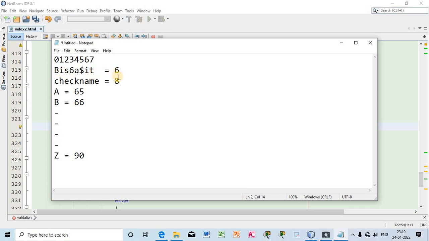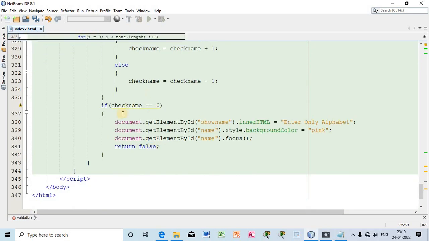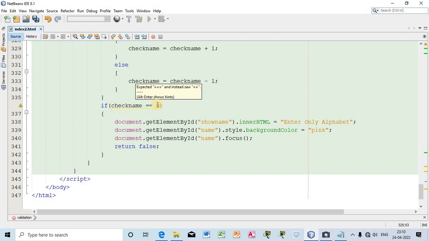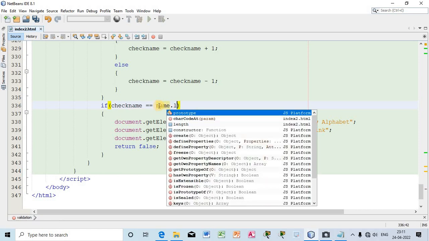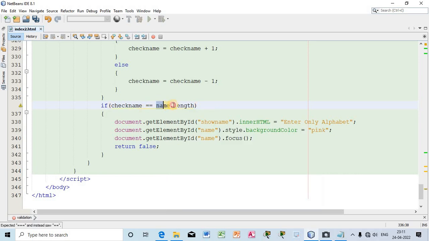Then only you can see, if I write over here that if check name value is equal to name dot length, length. So if this is true, then it is okay.